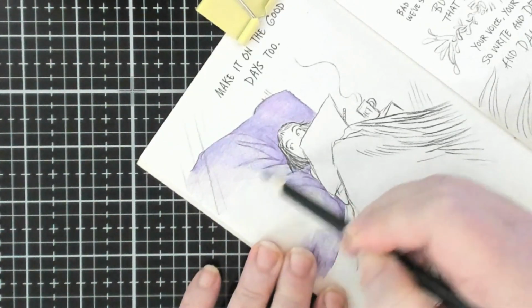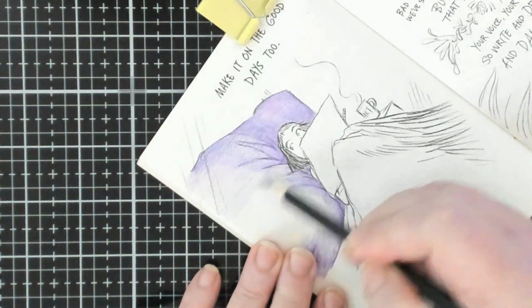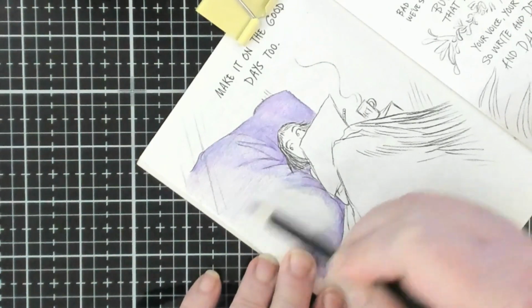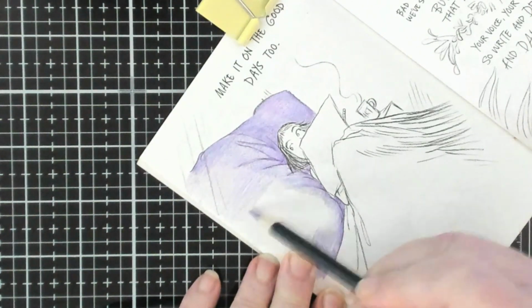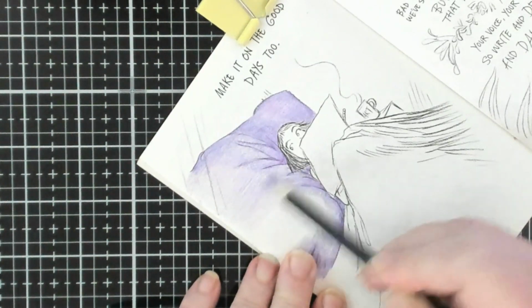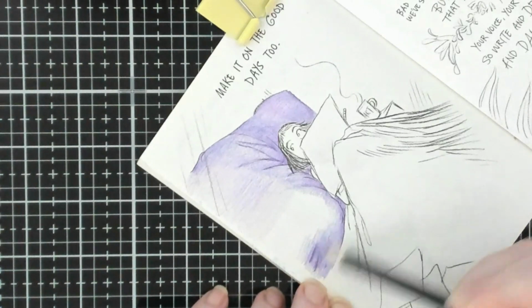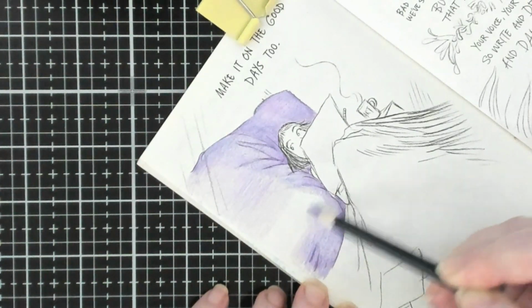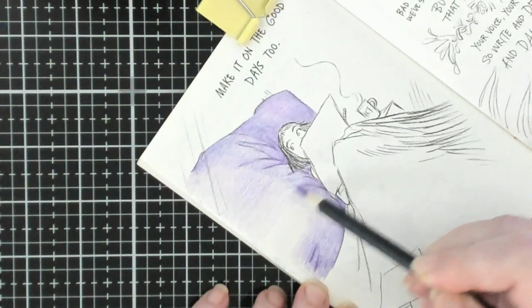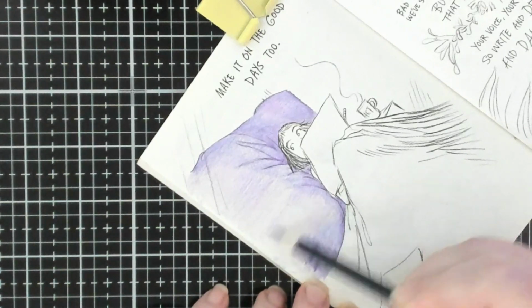Trying not to put too much weight on my hand, because like I said, the paper will not take a heavy hand, and I want to be able to at least try to blend some of the edges together. It's also picking up any marks that were made on the other side of the page from a heavier hand. So, like I said, the paper is very thin, so if you use a harder pencil or a really sharp pencil, it is going to make indentation whether you have a piece of paper there or not, depending upon how hard you're pressing. So if you're pressing quite hard, you will find that you have left an indentation on the other side of the page, which will show in the coloring.